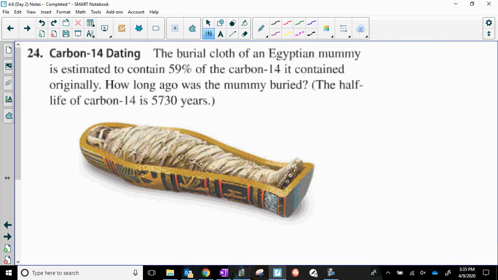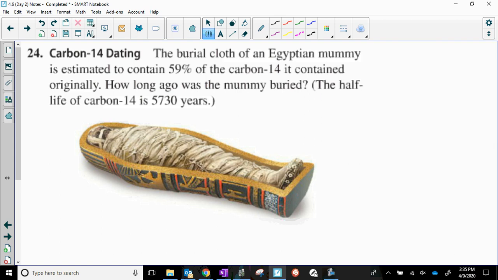All right. So this next problem, when you first read it, you feel like there's a lot of missing information. There's no way you can answer it. But here's the thing about exponential growth. We talk about if we know the rate at which things grow or decay, we don't need the initial amount to predict the percent that's going to be left. It won't matter.